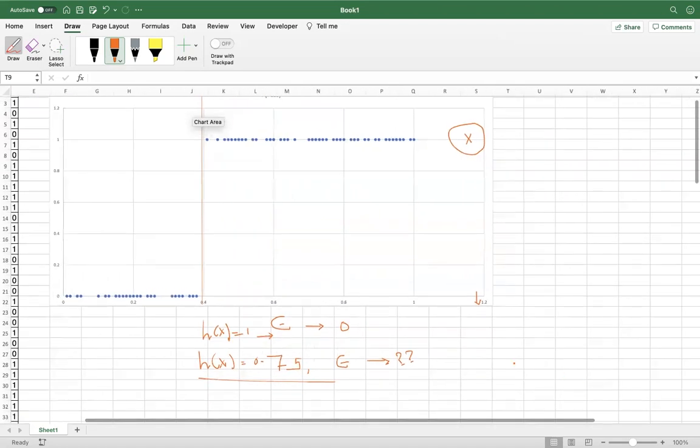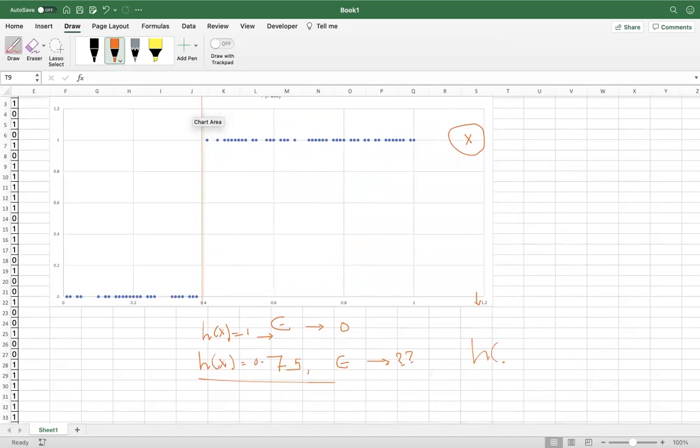Now, let us say that h of x is equal to 0.6. Will there be any error? Will the error be greater than this or lesser than this in this case? Compared to this error, will the error we get here be higher or lower? It will be higher, because my prediction is 60% chance of passing, but 40% chance of failing. So the probability of failing is increasing and the probability of passing is decreasing, but actually the student passed, right?